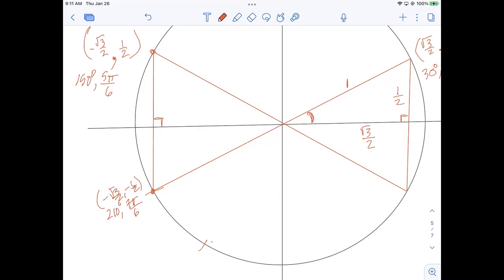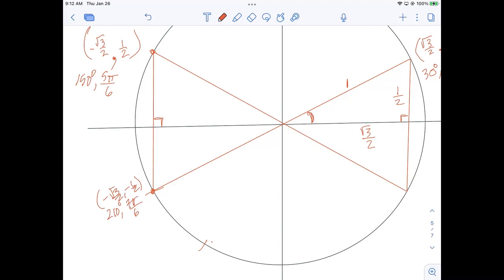How about my favorite ratio, one of my favorite ratios. What is secant of 7 pi 6? Secant. We flip the cos, right? Cos is secant, backwards. If you flip square root of 3 over 2 negative, you get 2 over the square root of 3 negative, which when you rationalize is 2 square root of 3 thirds negative. So negative 2 square root of 3 thirds. I'll write that one down.